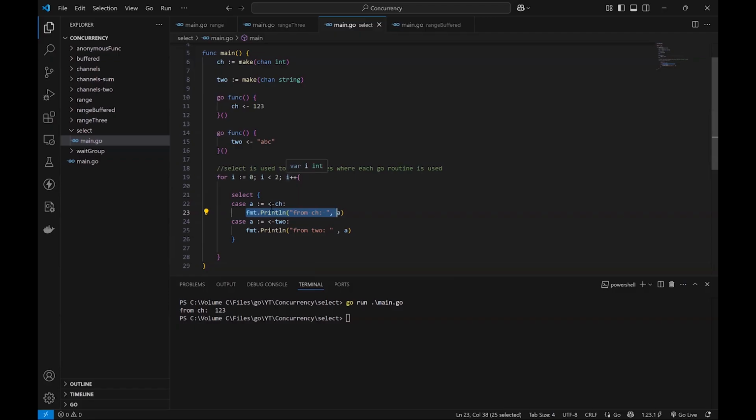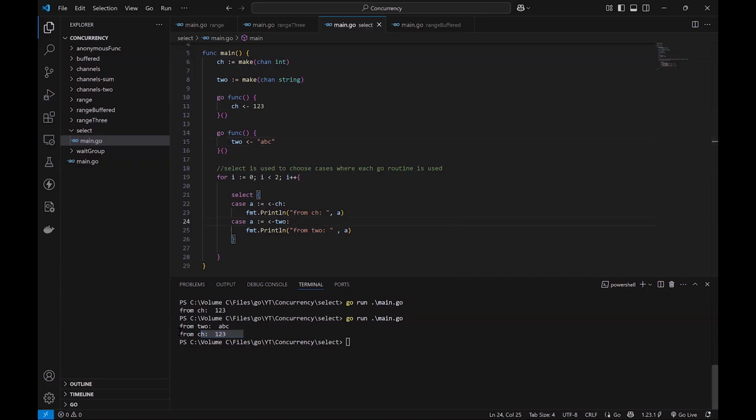In the next loop iteration, this is already done. So it will say, is there anything left in ch? No, we have already removed it, so ch is already empty. So it reaches here. Is there something in ch2? Yes. Are we listening to ch2? Yes, we are. Is there something in ch2? Yes, there is. So it will print this one. So this time both should be printed. Let us try. And we see both of them are printed.